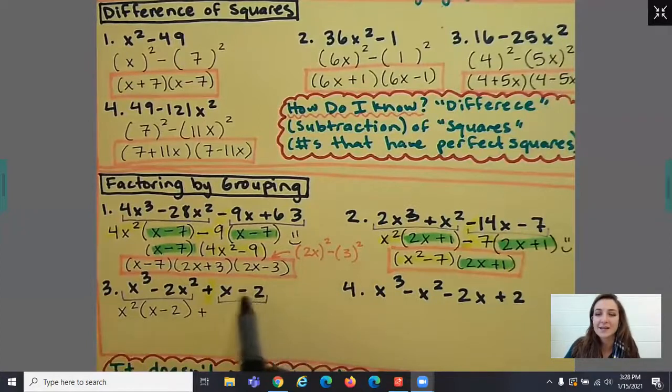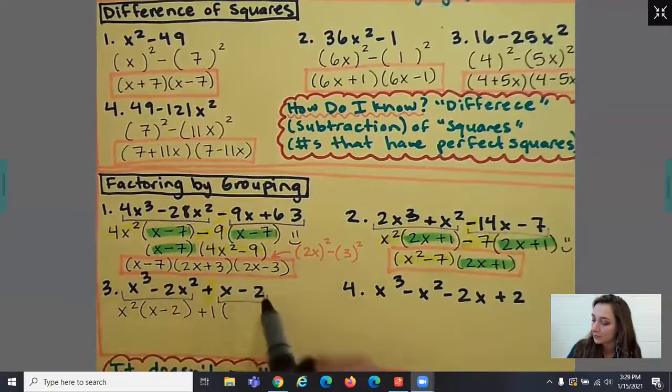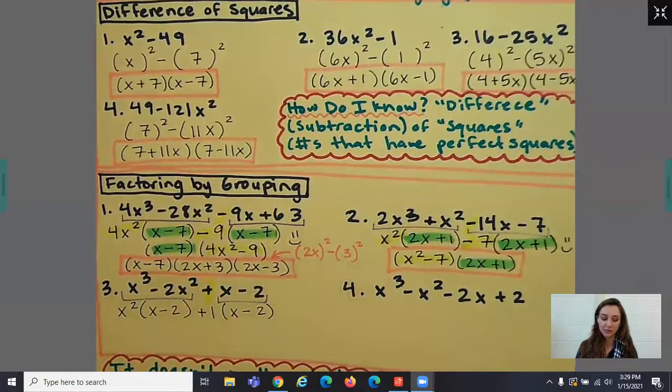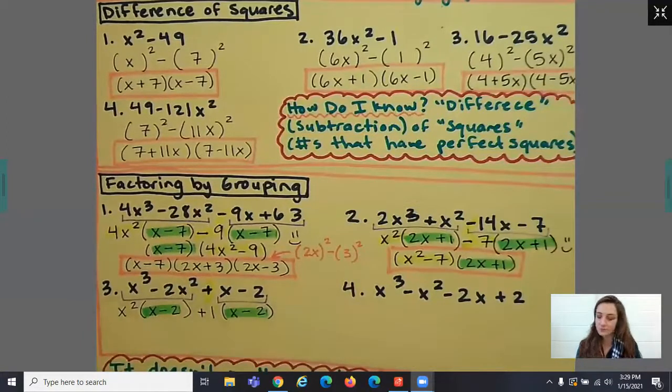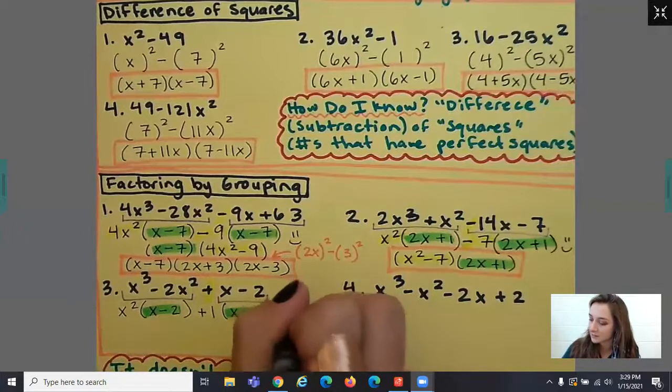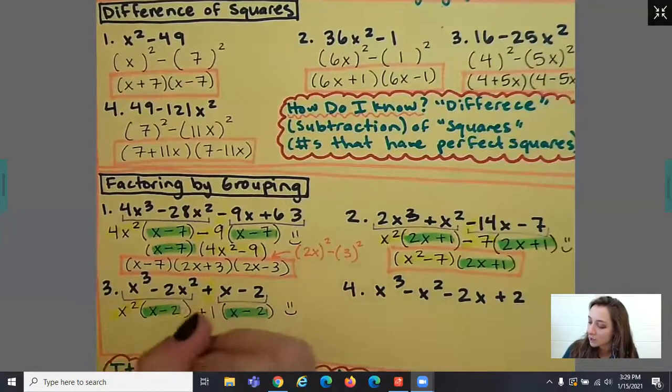And x and -2 don't have any factors in common, but they do. Every single term has the factor of 1 in common, so we're going to pull out a 1. And we're going to be left over with x minus 2, because anything divided by 1 is itself. So this is actually going to give us our same factors in the middle. So we can draw our smiley face, all right? And our other factor is x squared plus 1.